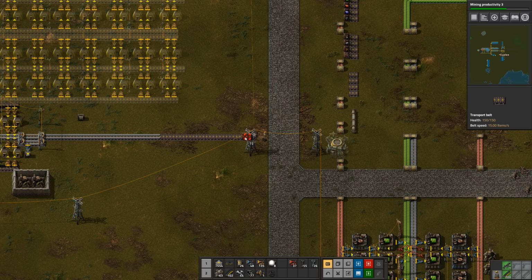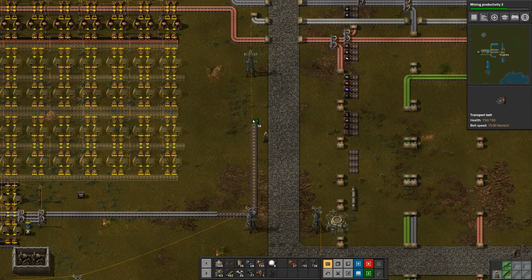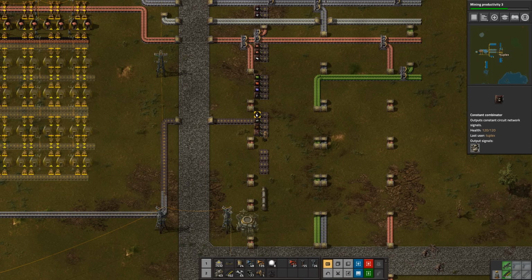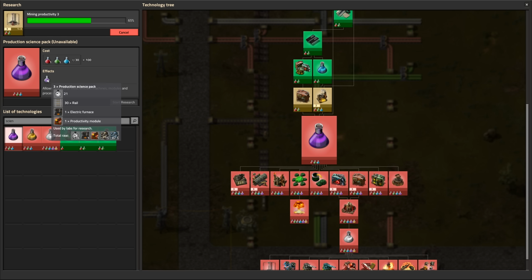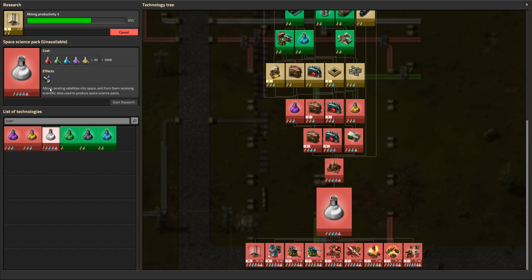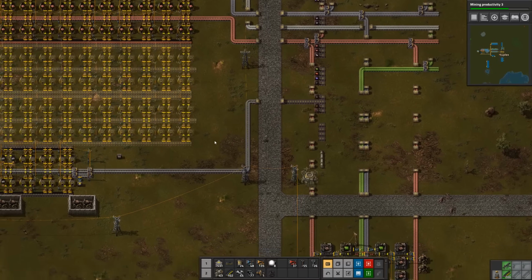One, two, and we'll go up here. And those go right here. And we're going to need stone eventually, although I don't think we need stone for any of the science packs. That uses stone bricks. That doesn't use, and that doesn't. Yeah. So I think the stone is just for the mall so that we can make rails.